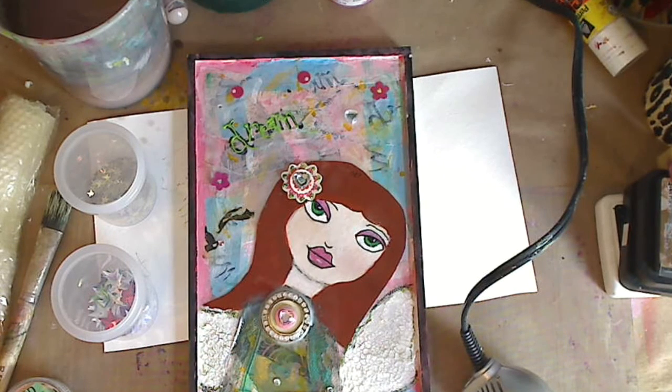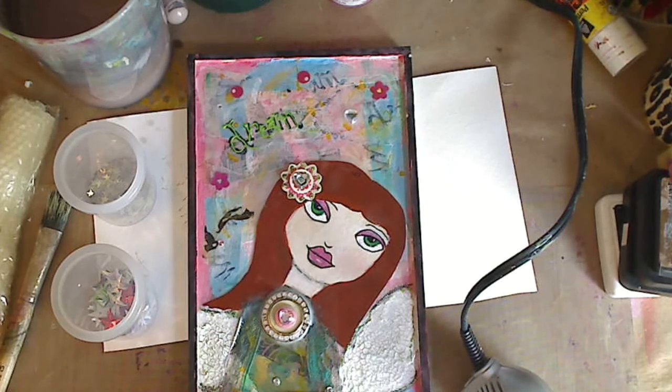Okay, so we're back up at the face. And it's dry. It's waxy. It's okay. So I'm not going to worry about straightening anything out right now. But what I'm going to do is add some of this glitter. I'm going to use my sparkly glitter here. I'll use a pinch of it.